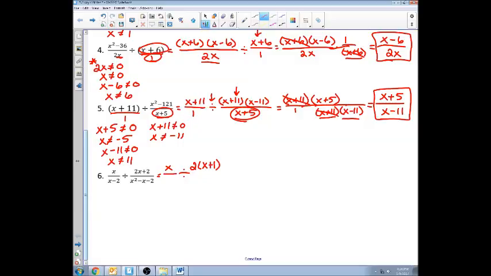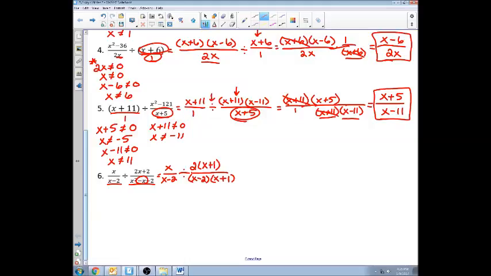Now I'm going to look at my bottom left, which is just this x minus 2. X minus 2, nothing else I can do with it. The bottom right, on the other hand, is x squared minus x minus 2. I can go ahead and use generic factoring on that. So if I use generic factoring on that, I end up with x and x in the first blank. There's only one thing that multiplies to 2. That's 2 times 1. I need it to be a negative x is what I'm adding to. So my 2 needs to be negative. My 1 needs to be positive.